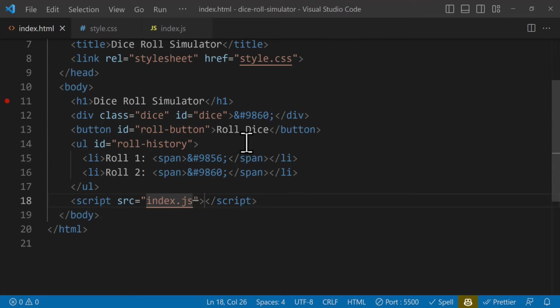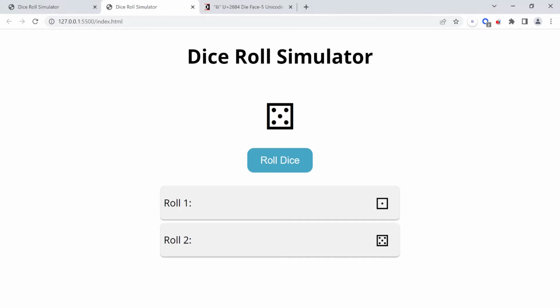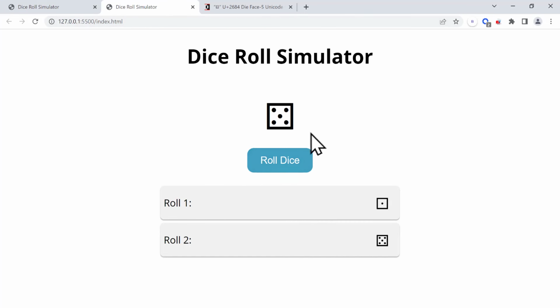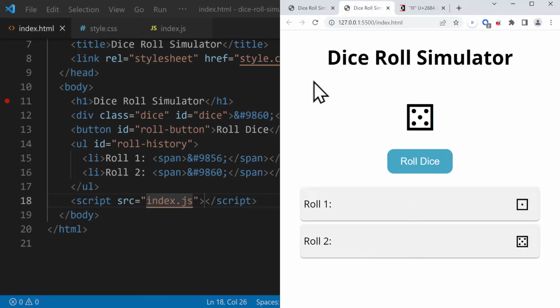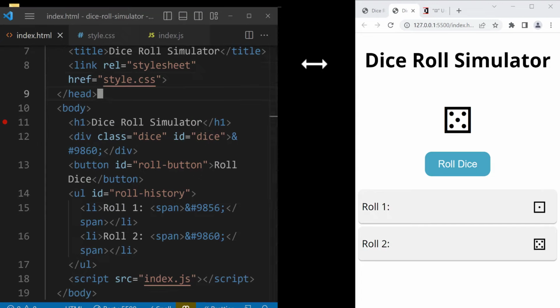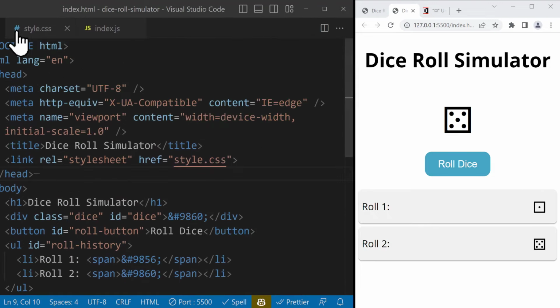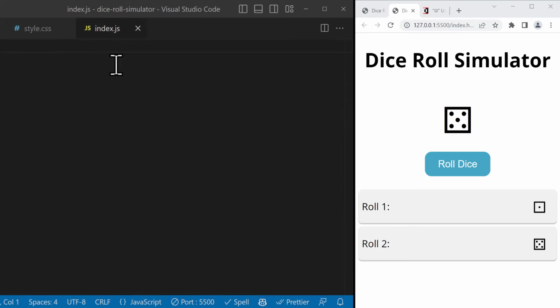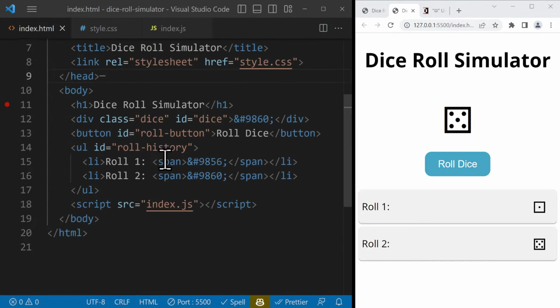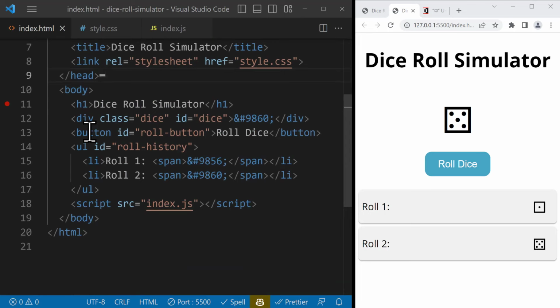The first thing I want to do is to add the animation. So in the final version, when we click on this roll dice, we have an animation, so we want to add this one. First, we want to add an event listener to this button, which is going to trigger an animation. So let's bring this one to the right side and this one to the left side. Now, you go to index.html. We want to add an event listener to this button with the ID of roll button, so when we click on it, something happens.